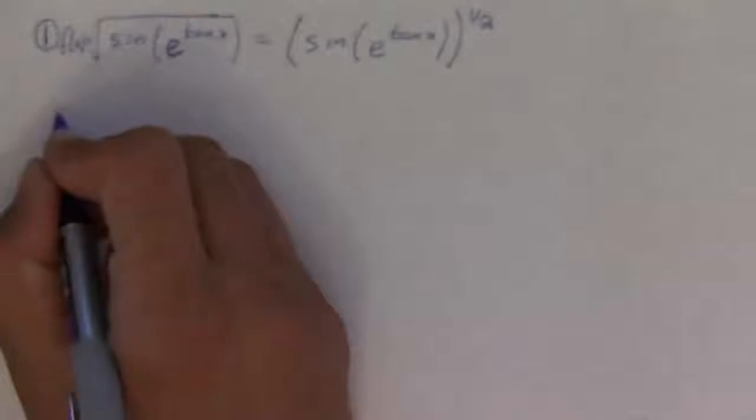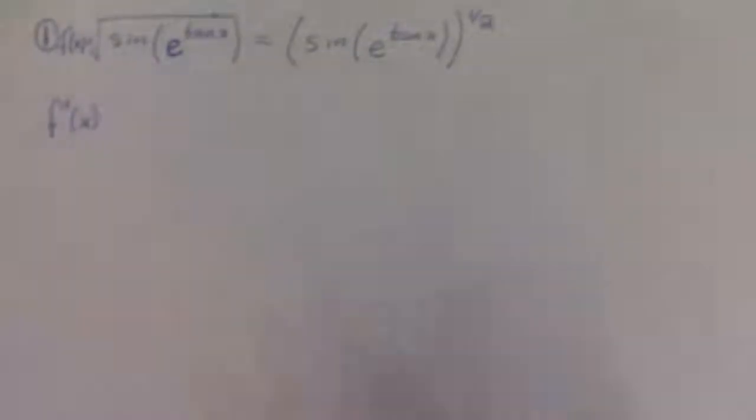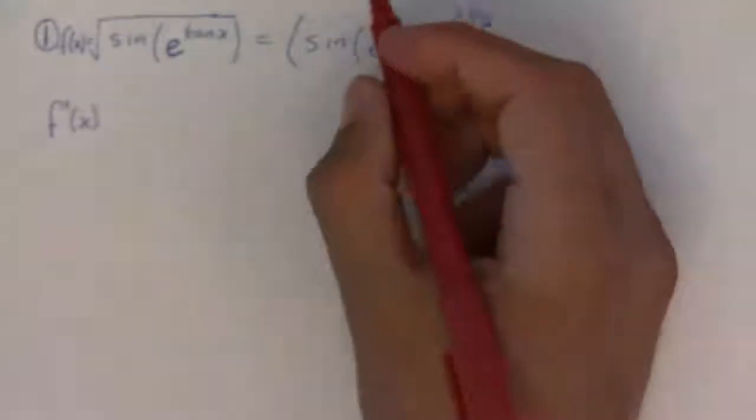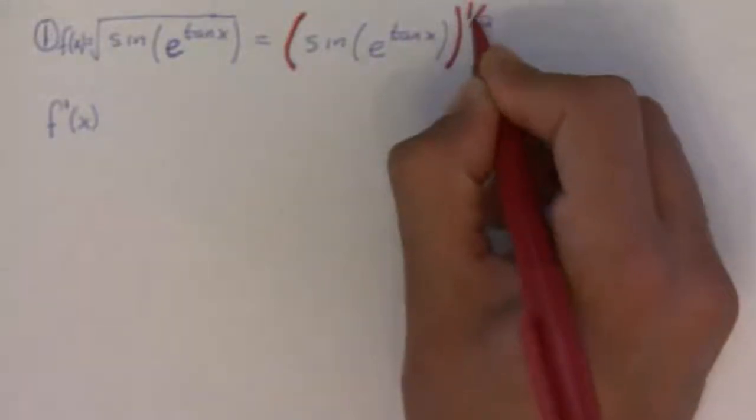So, let's get started here. Now, remember, we're going to use the Russian doll analogy quite a bit. So, if you haven't seen the simpler chain rule videos, you might want to go check those out first. But here, what we have is, we want to find the outside function.